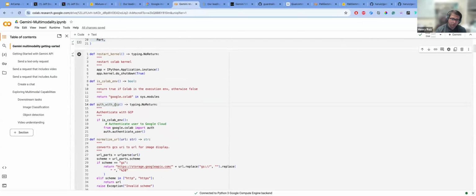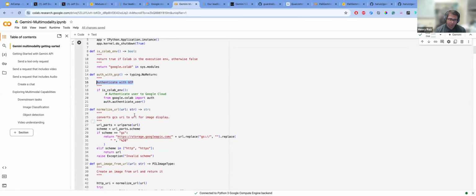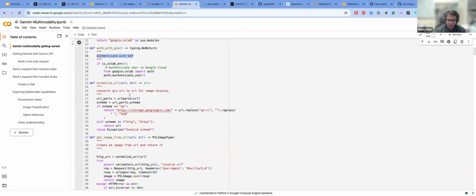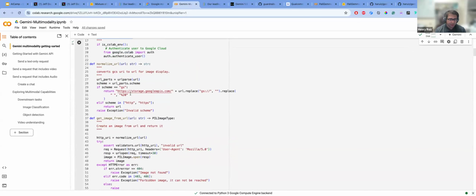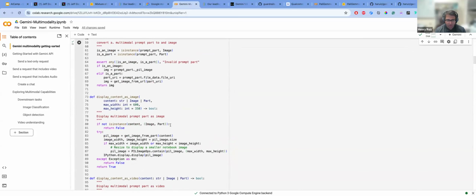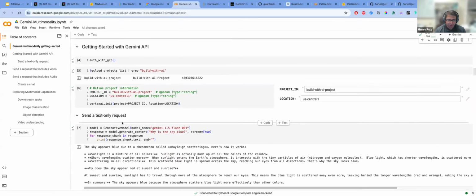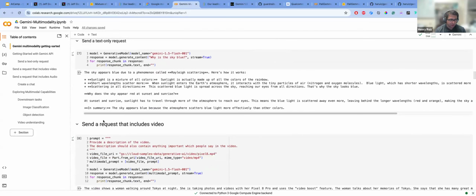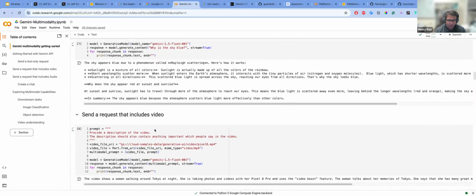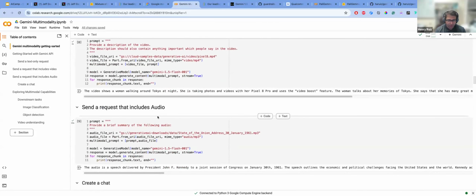If you want to use Gemini through Google Cloud, you need to create a project, and then you can authenticate from Google Colab and access it. These util functions are all documented, and I explain how you can use the Gemini API to send a text-only request, but you can also go further and do video and multimodal prompts, and also audio.